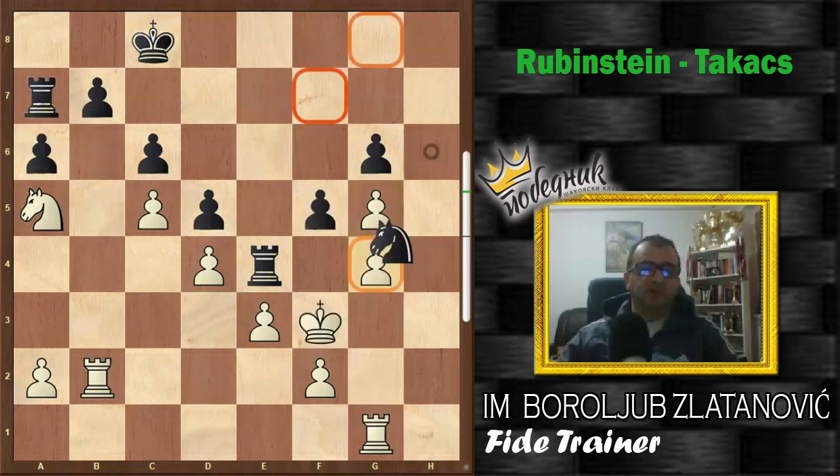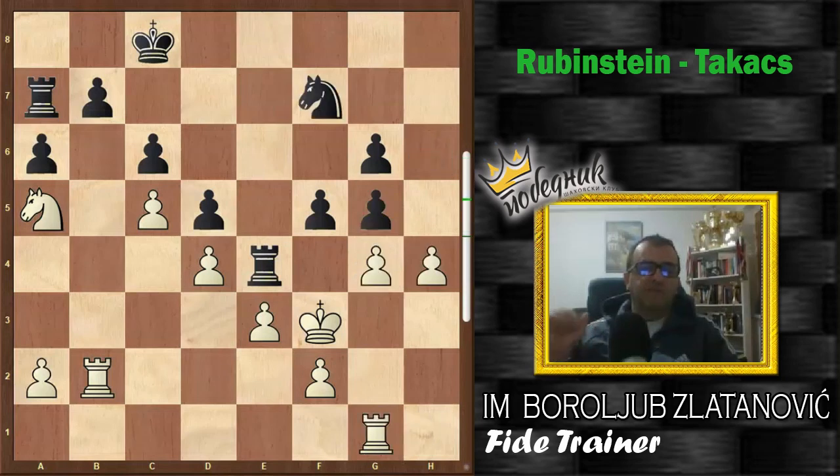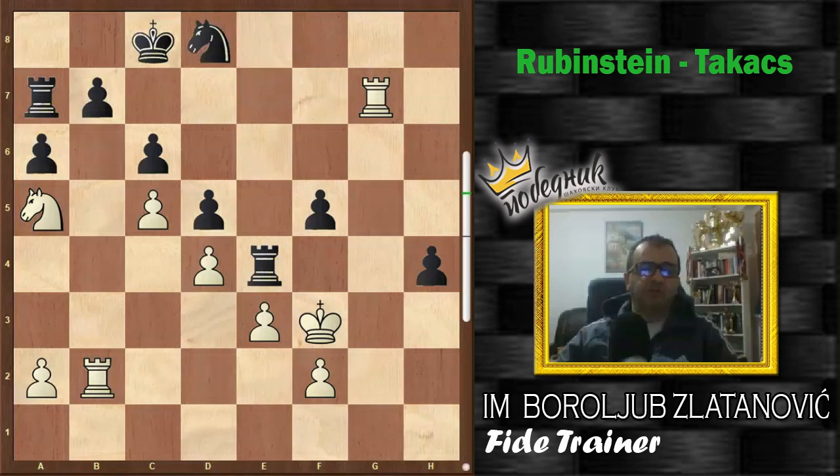Or let's say if black takes with knight, again rook h1, and now even knight g4 is out of play, as you can see. In all cases, white will open position on the king side, which will be definitely in his favor. gh happened, gf, gf, and white finally invades with rook on 7th rank.